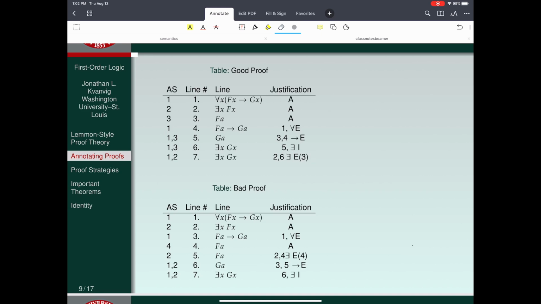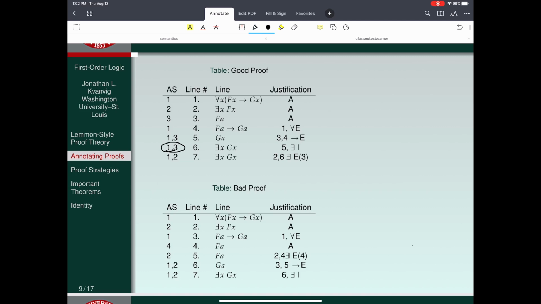The difference is I wait until I get to a quantified sentence before I use that rule. So I have FA and I have FA arrow GA, from which I derive GA by arrow elimination. I then generalize immediately on that formula to get something is G. And remember, there are no restrictions on existential introduction. So at line 6, I get to the conclusion that I was aiming at, but I'm not done, because if you look at the assumption set for line 6, it's bigger than the assumptions that I'm allowed to use. It includes assumption 3, and that wasn't part of the original problem.